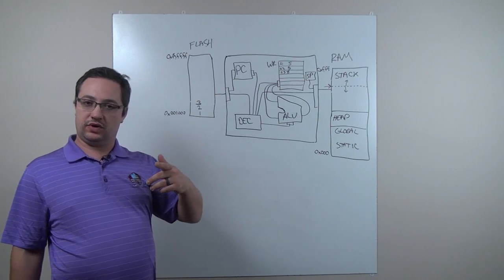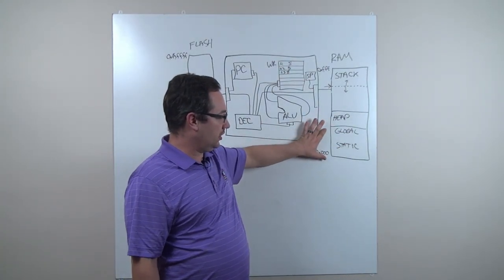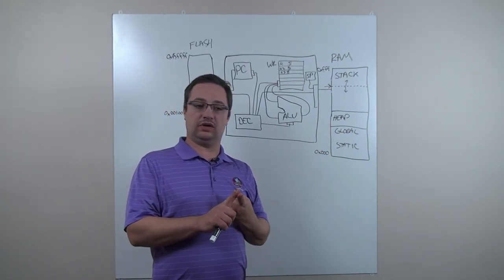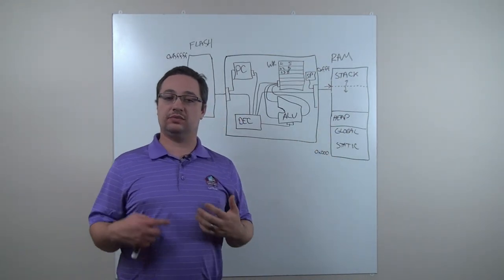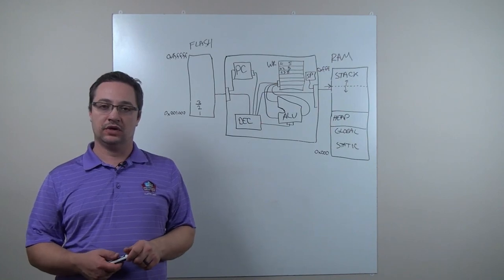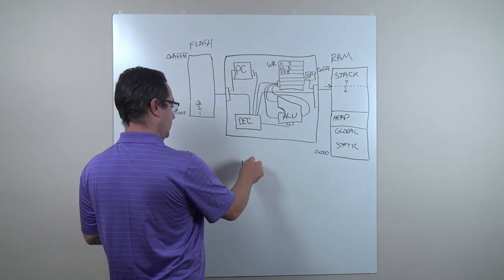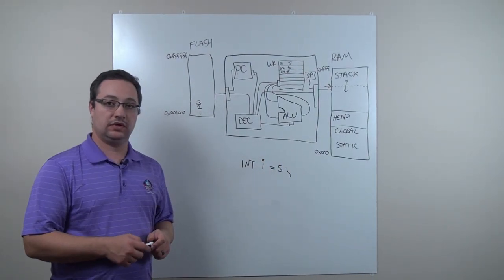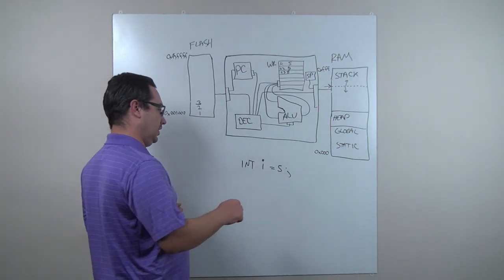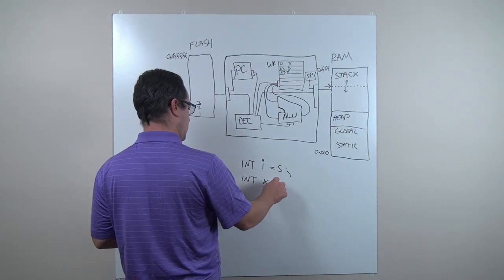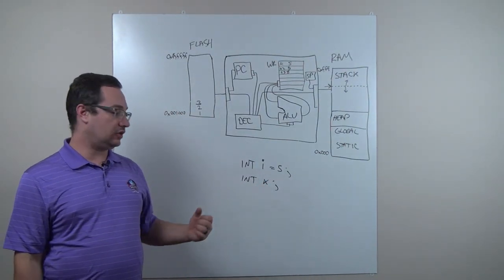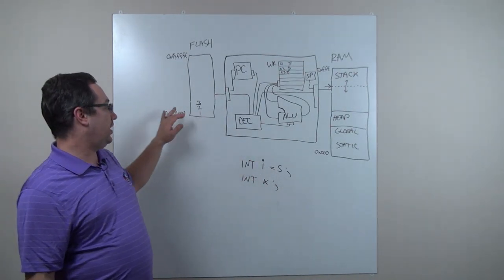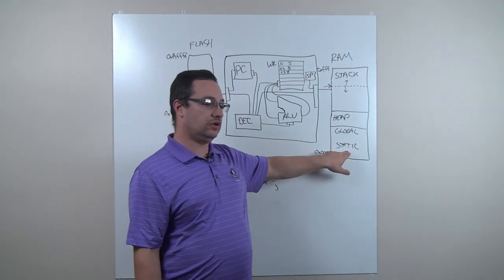To do this, and this is why I mentioned that the memory here at the very beginning is split into two sections, the first section is where the memory is initialized, meaning something is stored into it immediately as it's created. So if you have a global, let's say int i equals 5, then this is an initialized variable. But if you have an int k as a global, this is not an initialized variable. And so this first int i, as the program starts up, would get loaded into this memory.